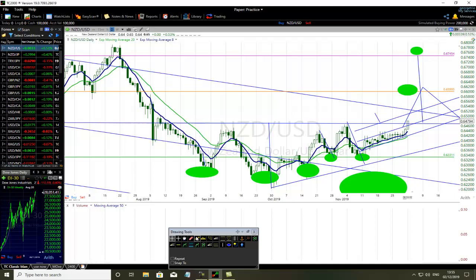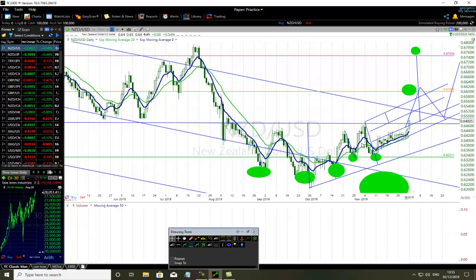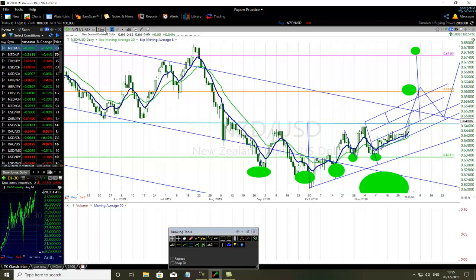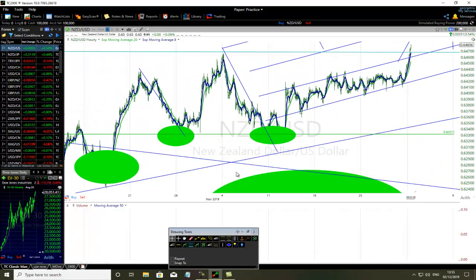All right, on the daily chart, this helps you find hot spot trading zones, looking for high probability trading setups on the edge of one of those channels. So here, the most important level to watch now is 0.6470, for those that are day trading, especially. If I color this now into turquoise and we switch to the hourly time frame, you see that turquoise, that's why it's breaking above it nicely.